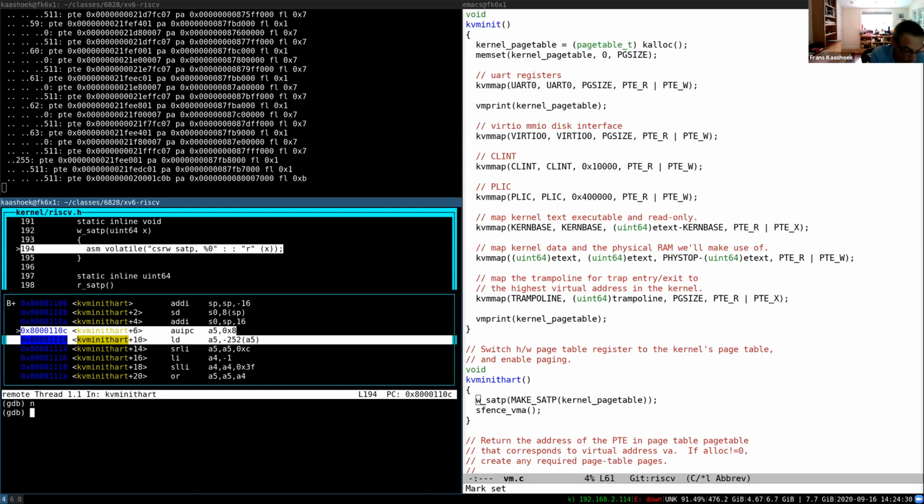Again, one reason why programming with virtual memory is difficult is because once you execute one of these SATP instructions and load a page table in the SATP register, your world completely changes. Every address is now translated with the page table that you set up. And so what happens if the page table is set up incorrectly? What might happen? Anybody who wants to answer, or answer in the chat, either way.